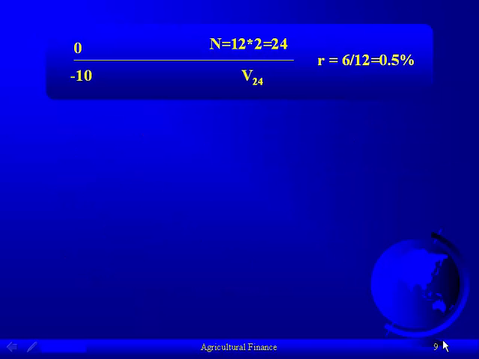If we look at this on the timeline, our timeline changes a little bit. We still have our line. We're starting at time 0. But what are the number of periods? The 2 years have to be multiplied by 12 to get us to 24 months. Now we're trying to see how much is in our bank account at the end of the 24 months. Notice that we subscript that now 24 instead of 2, because we're looking at the value in our bank account at the end of 24 months. And for the rate, instead of just quoting the annual rate, we're going to divide the annual rate by 12 to give us 0.5% rate.